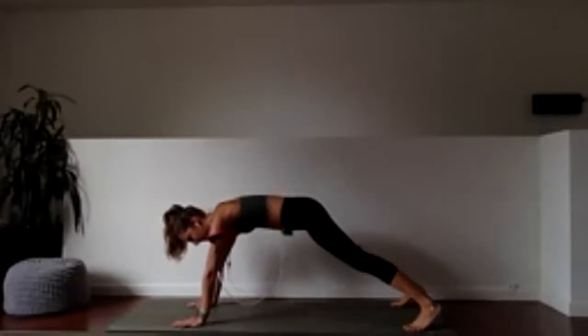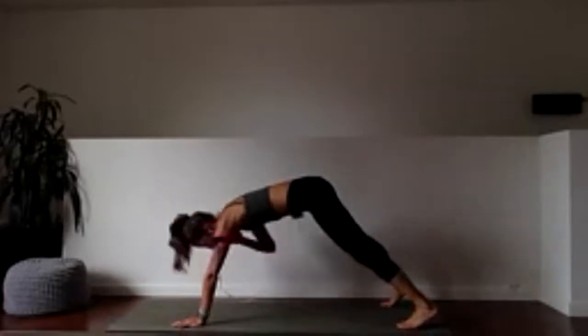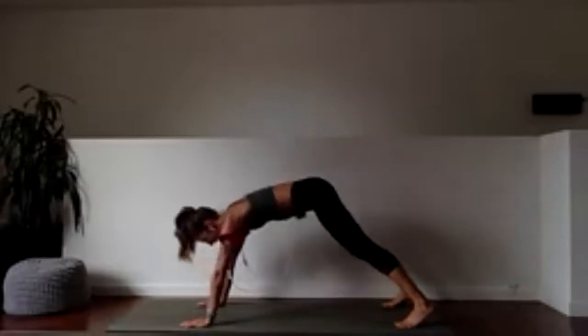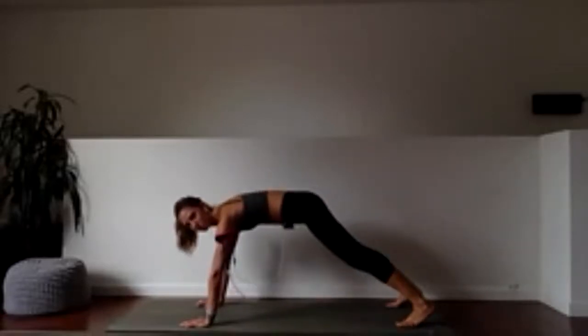So let's set up together. And if you want a modification, you can always do the one-handed downward facing dog only, or you can do two-handed downward facing dog and just pull the knee into the nose as you come into plank. But let's set up as if we're doing the full variation.